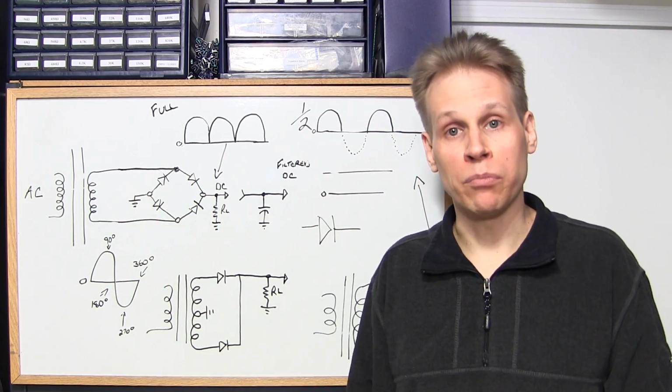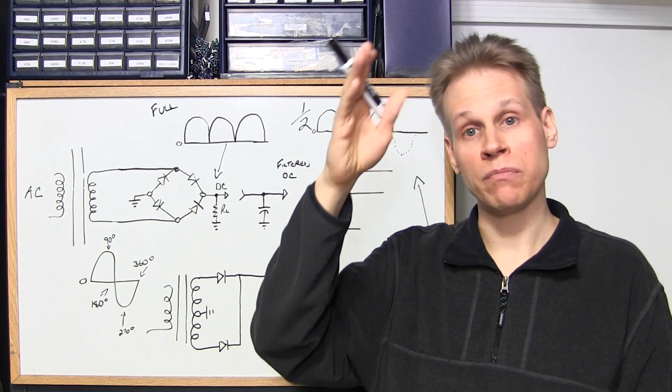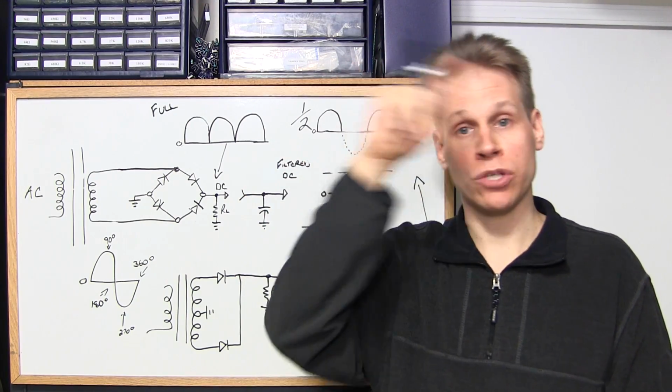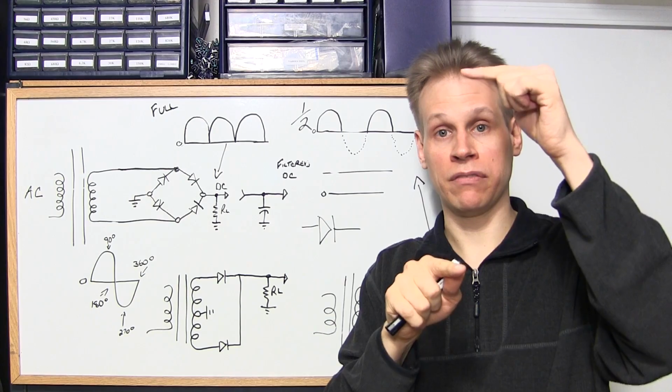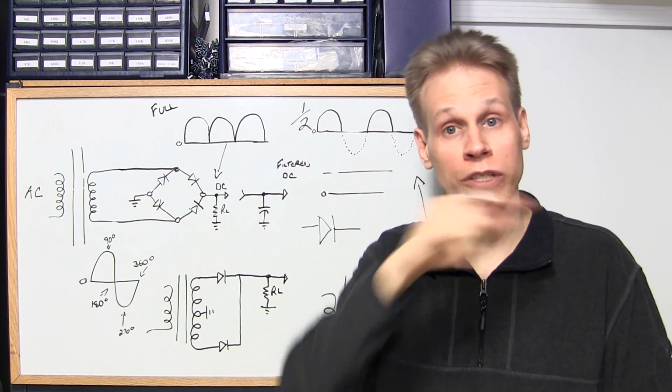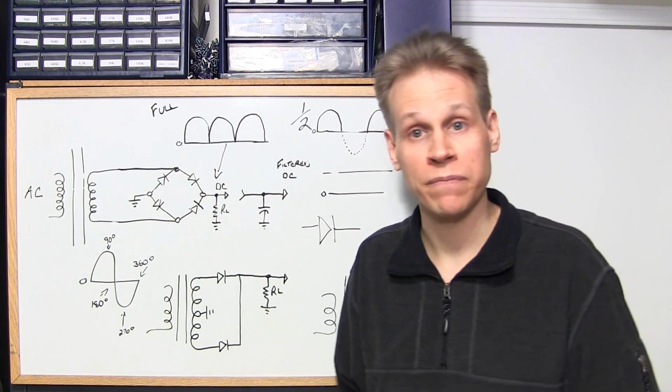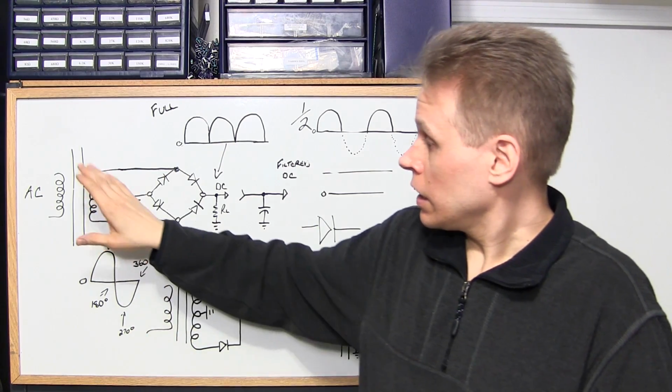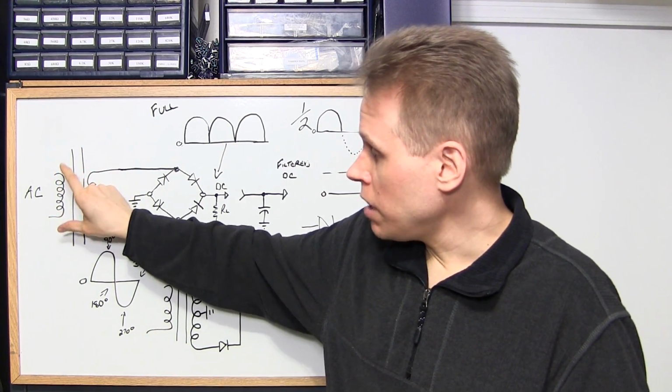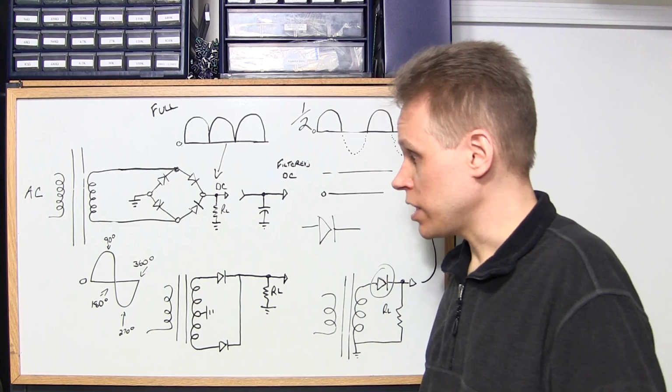Now that isn't a very abrupt change. It's a nice smooth change because we have a nice smooth sine wave. It's not a square wave change. It's not like positive, negative, positive, negative. It's not like that at all. It's a real nice smooth transition. Okay, now that goes into the primary winding inside this transformer.